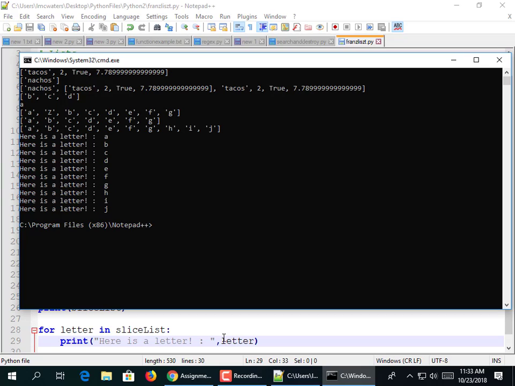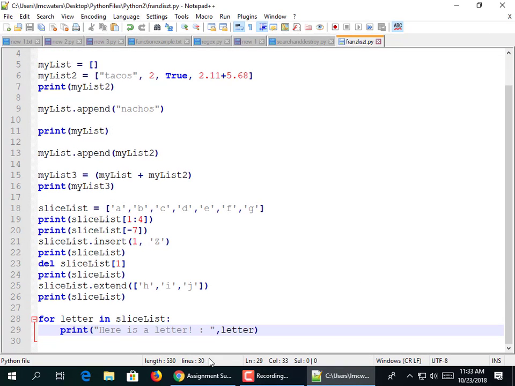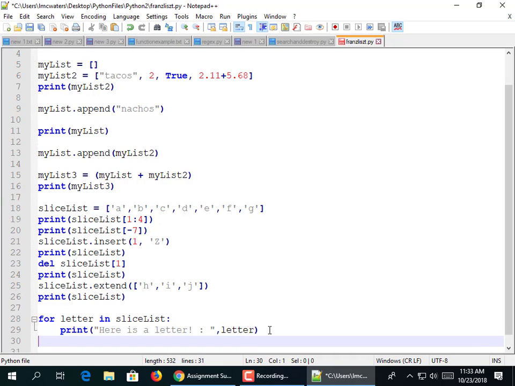And I like fors. Fors are a lot harder to make infinite loops, so that's kind of the safe mode. You could do this as a while. You might have to put in some error handling, or you could say while letter in list is not equal null or something like that. But I think a for loop does it just fine, much cleaner than a while would. So that's how you iterate through your list.